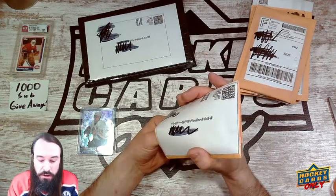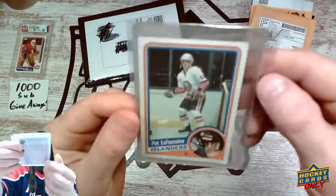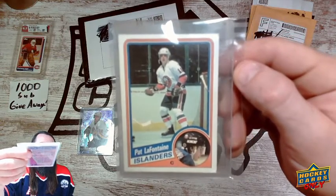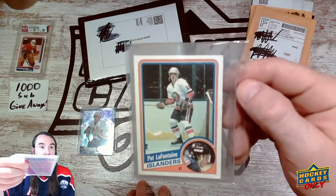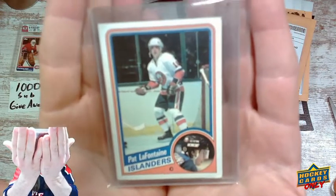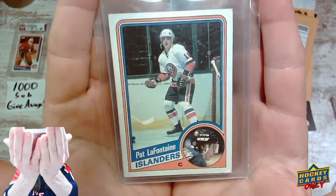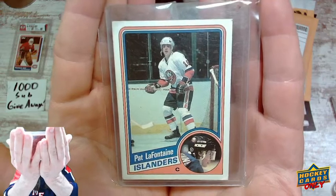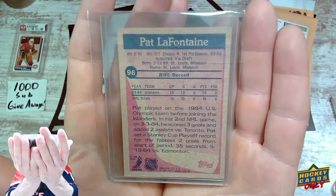There's actually some non-hockey today because I had to get Christmas gifts. What do we have here? It's vintage — nice, I need some of these. This is Pat LaFontaine's rookie card from 1984-85, same year as Steve Yzerman. This is probably my vastest group of vintage cards — 84-85 — and I only had a few Pat LaFontaine rookies. This one's not in perfect shape so I can put it in one of my lower-grade sets, but it's nicely centered. You can see on the back: first NHL appearance in the 83-84 season.